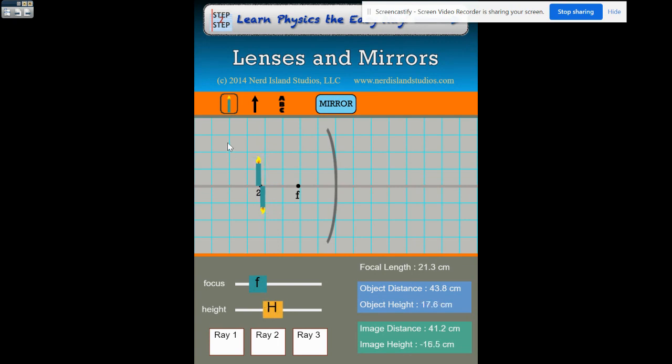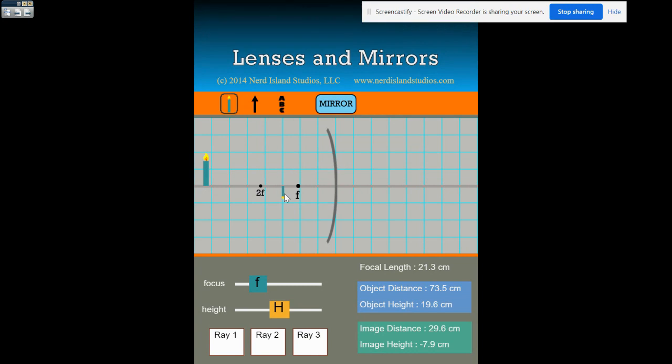And I'm going to bring the height of my object up a little bit so we can use the grid lines. Okay, so we can see that if we move our object, this thing on the top here is the object, and this little tiny candle at the bottom, we know that that's our object because if I change the height, the object is here, okay? And the light rays would come off of the candle and bounce back.